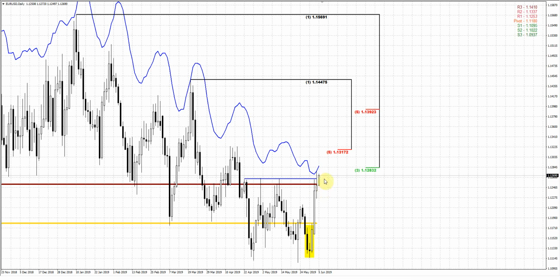Now what we have today: 1.1283, the first lower border of the wide confluence resistance, which spans 1.1283 to 1.1317. Daily overbought today stands at 1.1287, so the market has some room, about 20 pips to the upside, that it could reach. And based on the intraday charts, we also suggest that some upward action probably should happen here. So take a look at what we have on the 4-hour time frame chart.